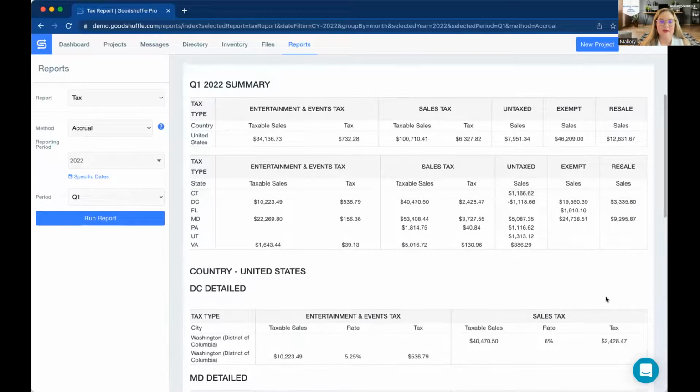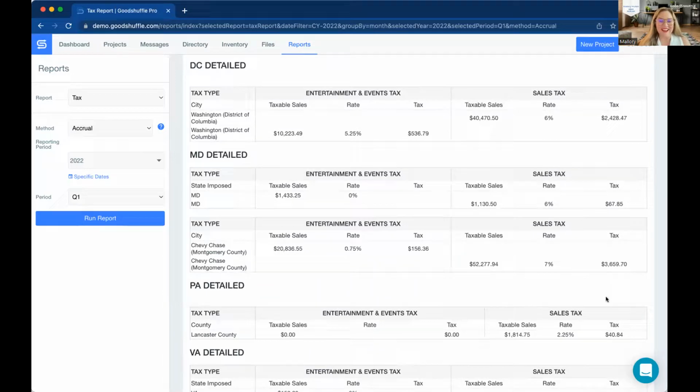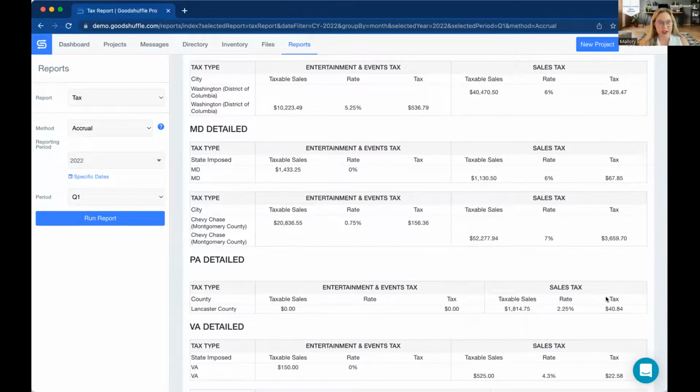Absolutely. And you'll see that we even detail out, in businesses like this in particular, where there's some complexity to taxes, in that product rentals may get taxed, but services don't. Some packages do, but your delivery logistics might not. Good Shuffle Pro is powerful enough to handle all of those intricacies. And for those states with a more complicated tax structure, like a state, county, local, city tax, we can keep track of all of that as well. Once you get your taxes set up in your account settings, those will automatically apply based on where your event is taking place.